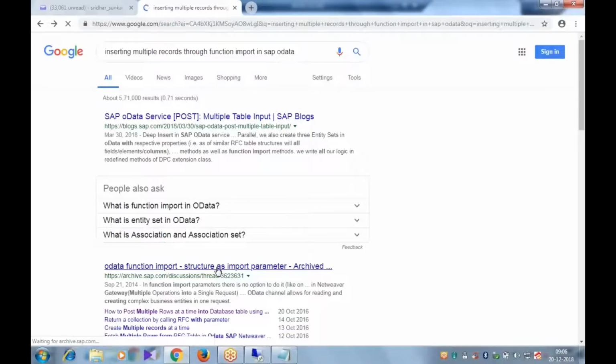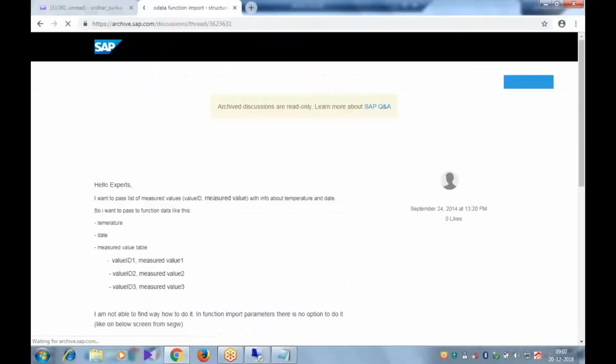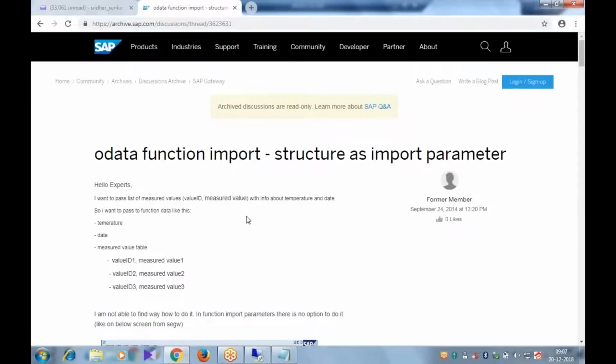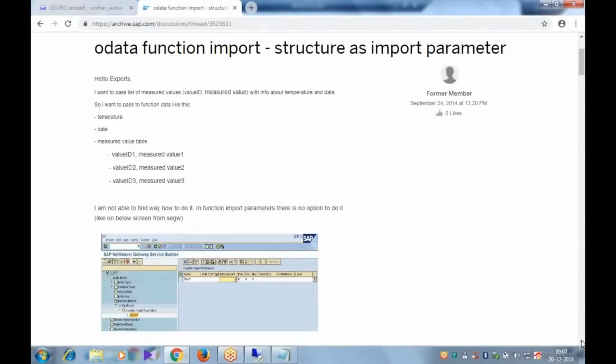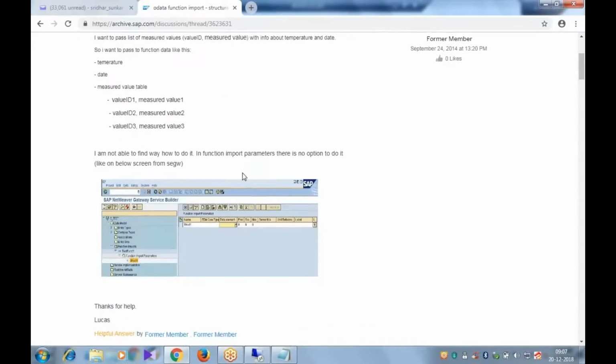Let me check this block. See, they are also referring to the same thing. They are not even able to pass a structure.